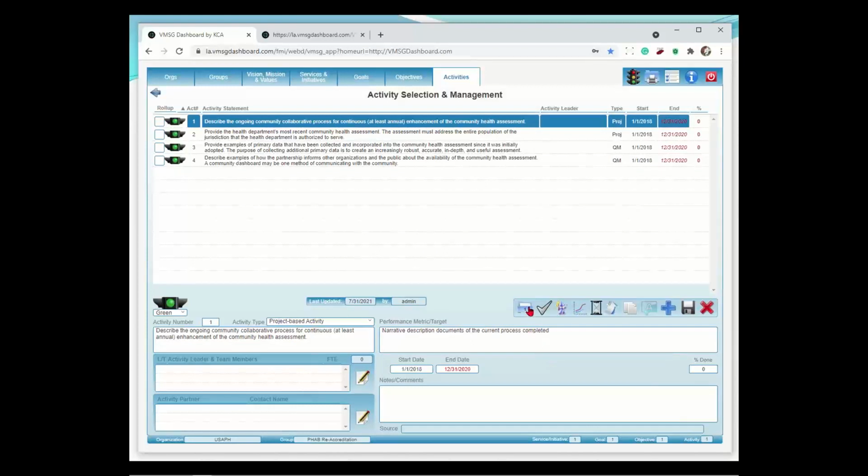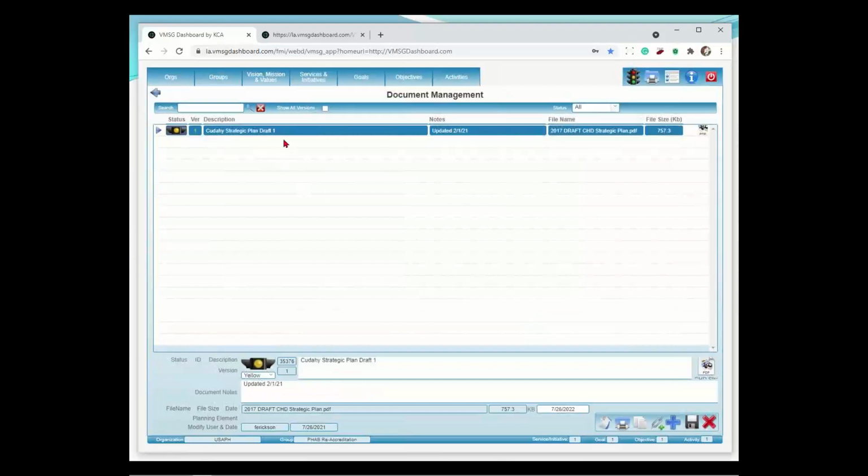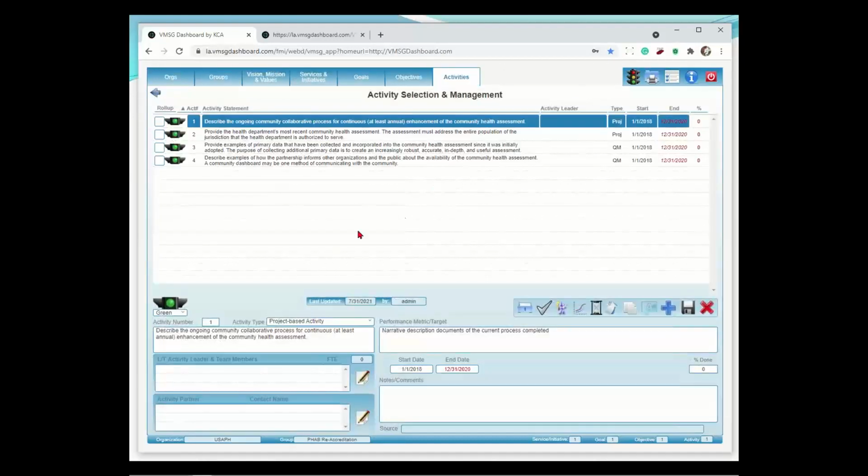Down here is the document management on all the screens. It's a little blue folder. I click on that. It says I've got this strategic plan attached to it in here. I've got the date on it. I've got description. I've got document name, and I can use the flag. Let's say a yellow flag might indicate it's a draft. So once you get to gold, you can say that the plan is complete and ready to go, something along that line. So a lot of things you can do with that just to help you to manage through the process in there. So that is the reaccreditation plan.